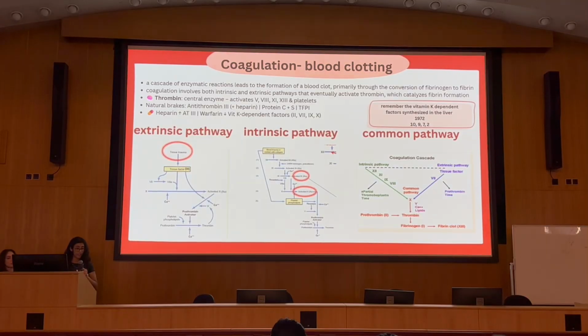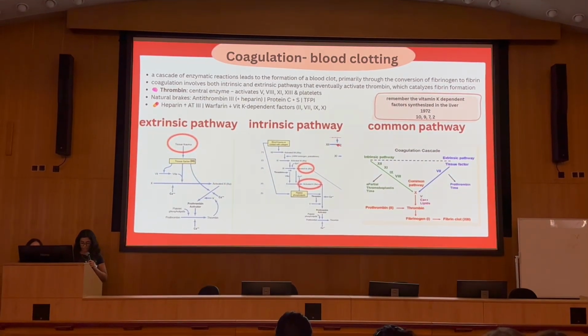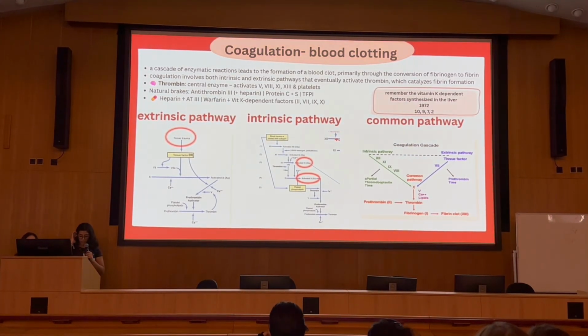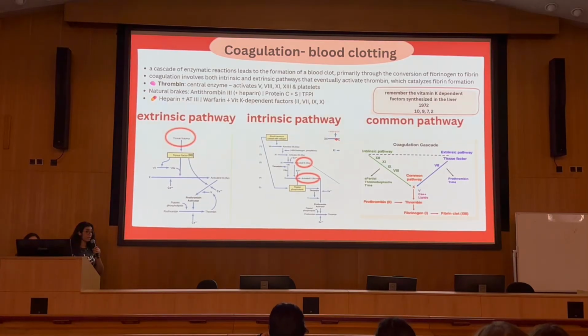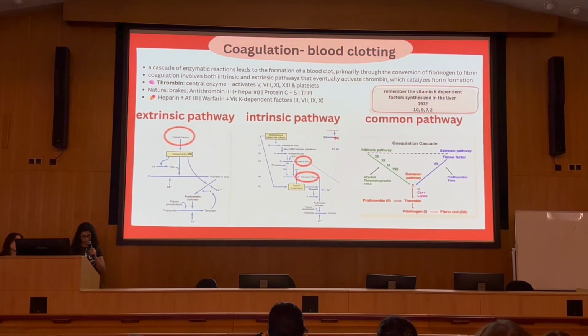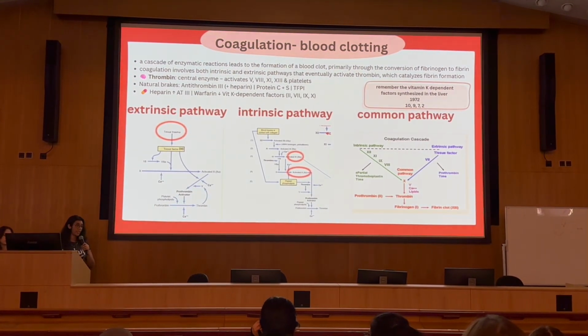Then you have your intrinsic pathway. The intrinsic pathway over there is the slower route, and this is known as the internal maintenance team. And this one is triggered by blood trauma, or if it comes in contact with collagen, like I showed there, if the endothelial lining is damaged or collagen is exposed. And then what activates is factor 12.